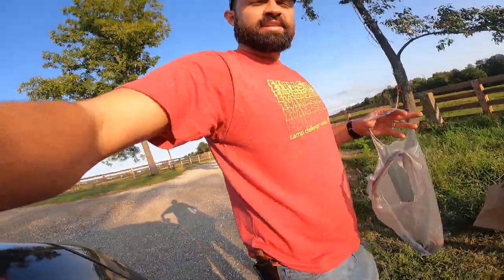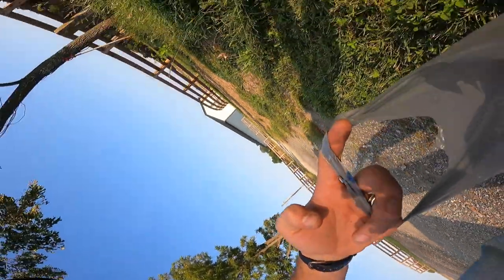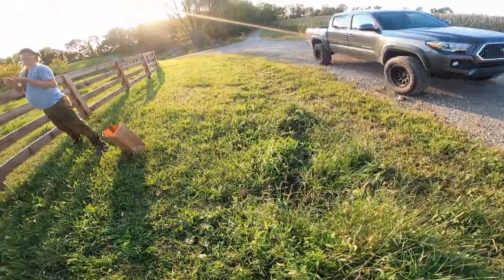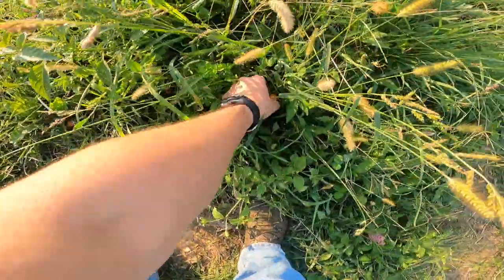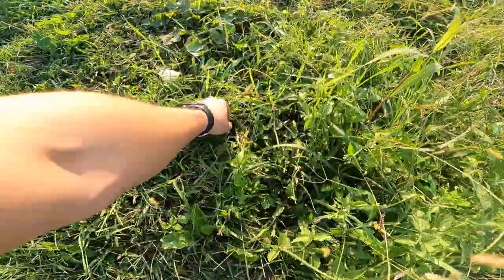Now that we know we're at a spot with a ton of persimmons, we're going to get down and start picking some up. I've literally been picking for about two minutes already and I've got a ton. One literally just fell off the tree. They're just absolutely everywhere — I don't even think we can pick them all. My brother just said he's got one in his yard and it puts this one to shame, which I can't believe because this is already blowing our minds. But then again, we just found two spots.